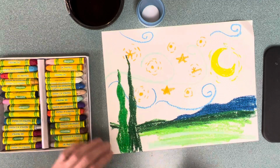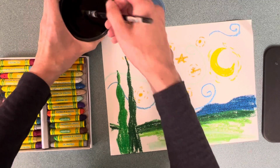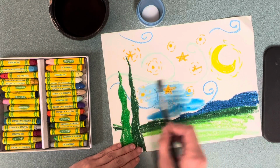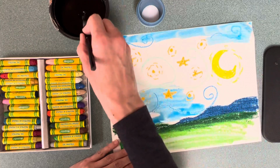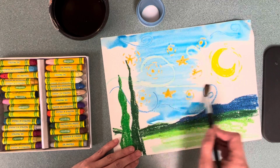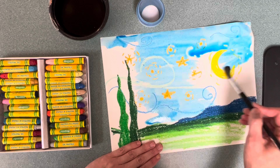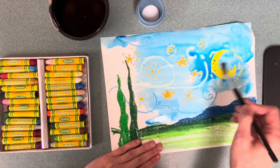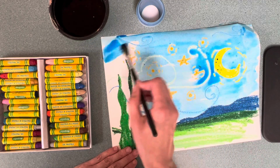Okay, guys, so the second to last thing I should say is we're gonna get just blue paint to color the sky. And you're gonna notice how the paint is going to be resisted off the oil pastel. This type of painting is called an oil resist. That means the oil from the oil pastels is resisting the watercolor. It does not want the paint on it. It's shoving the paint away.